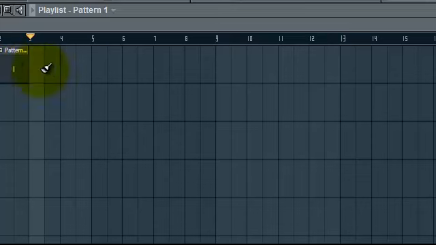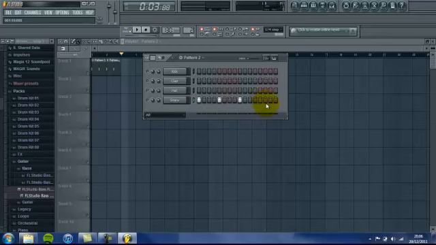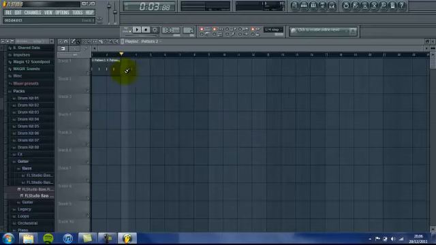And then you only want about two bars of that, really. It's a bit slow and boring. So then you go to a new pattern and you do it half the amount you did last time, so make it like that.